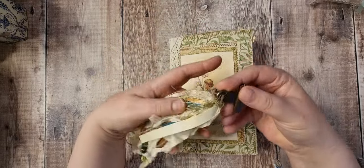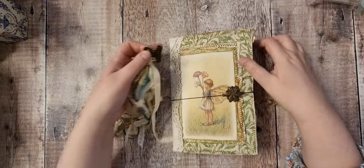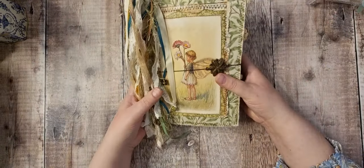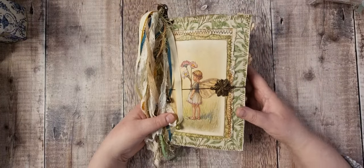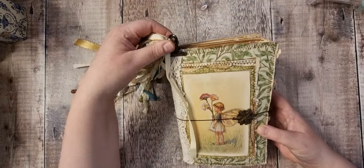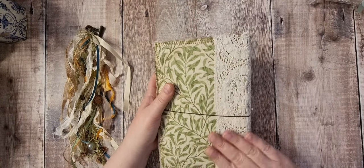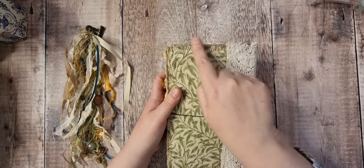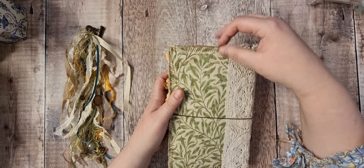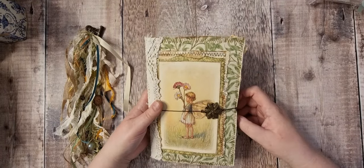So it's just fastened on with this bulldog clip, which obviously can be taken off. I can really see why people like them, especially people who have the journal standing up. It really does finish it off lovely. So just put that to one side. Like I say, we've got the lovely lace on it, and it's all been sewn around. I have aged the sides a bit, but I like it like that. I like that little bit of grunge.